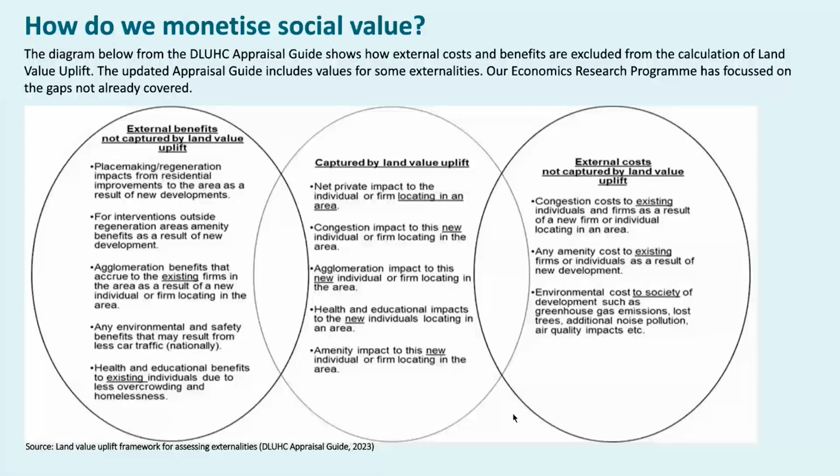Joe and Will will talk more about this, but by including these types of impacts, particularly those impacts in that left-hand side oval, we have seen project BCRs, benefit cost ratios, increase from below 1, so the BCR suggesting that the costs are higher than the benefits, to being between 1.5 and 2, in other words, from poor value for money up to good value for money. So it can have a potentially significant impact. It won't always be the case, but I think this really highlights that if we are able to do this research, we're able to provide those metrics, methods, evidence to understand social value better. It really highlights the importance of accounting for this within our assessment of value for money. If we move on to the next slide.